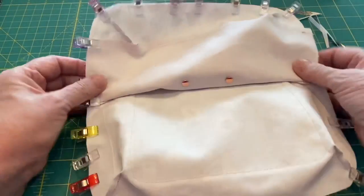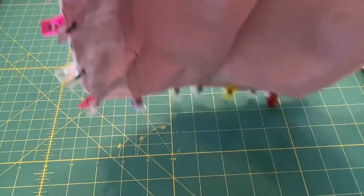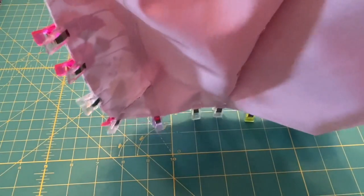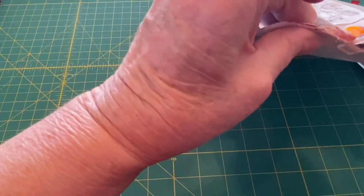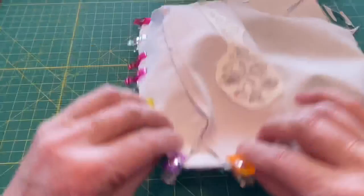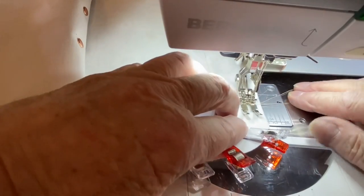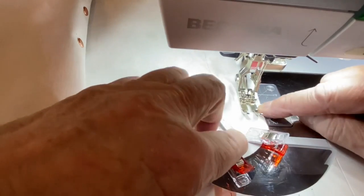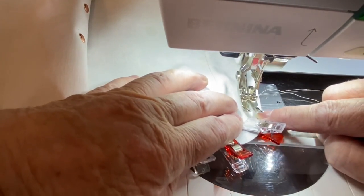Okay, let's go sew this around and put this puppy together. Make sure everything lines up. And I might even double check a few things as I go along. All right. Here we go. Okay. I'm about, I don't know, I'm more than an inch. I'm going to scooch in some.